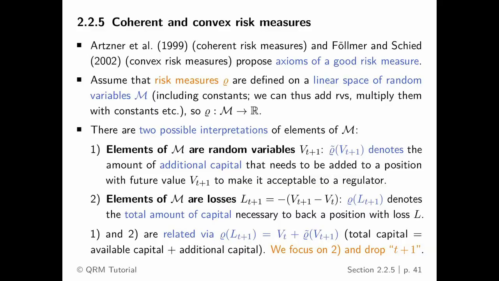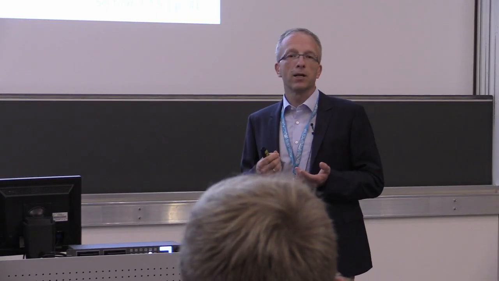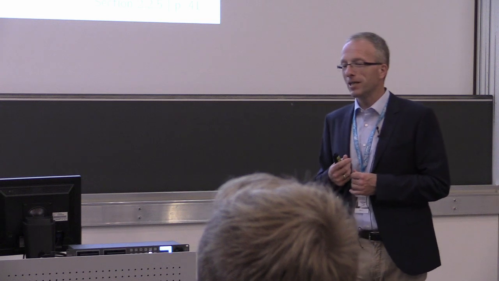Good. So I've shown you two examples for risk measures, expected shortfall, value at risk. You could think about variances and so on. So you have a whole zoo, and you might ask yourself, well, what are good, what are bad risk measures? Which ones should I take? Maybe in practice, you don't ask that so much. You ask, what does the regulator want me to do, and how can I come up with reasonable numbers? But of course, in academia, these are the type of methodological questions people tend to jump on.